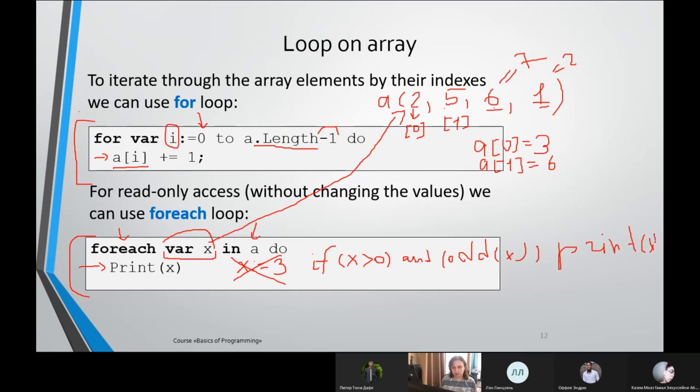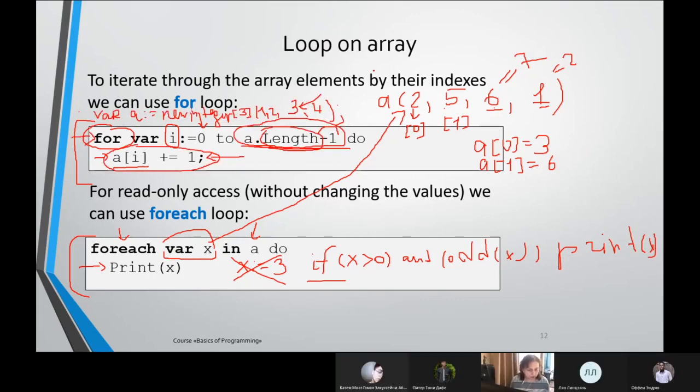We can use an if statement, but we can't set or change the values of this variable. So just remember, if we are going to change something inside our array, we need to use the usual for loop with counter. But if we are going to have some conditions to check something and to print it out, we can use a for each loop.